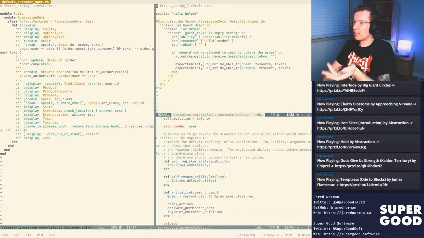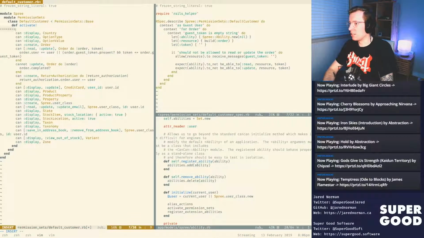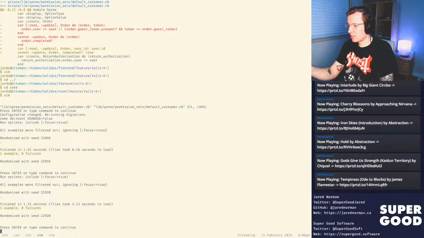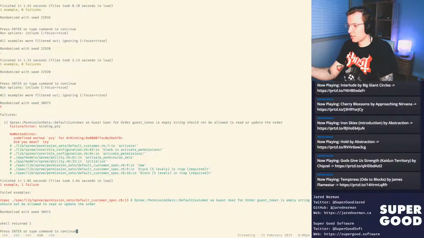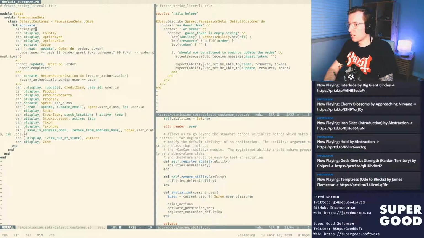In general, none of this logic is directly tested, which is a little unfortunate. I'm not even sure that this permission set would be activated in the spec. At least if we don't have a user, they wouldn't have any roles, which is I believe how this works. Oop. Well, right.